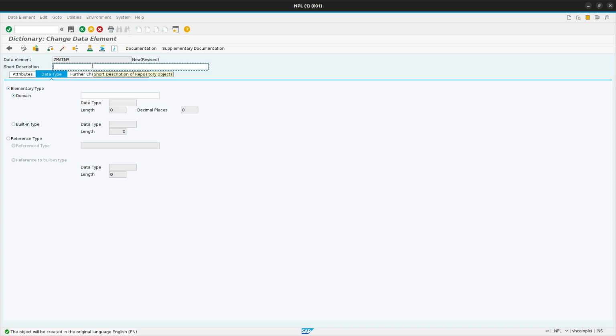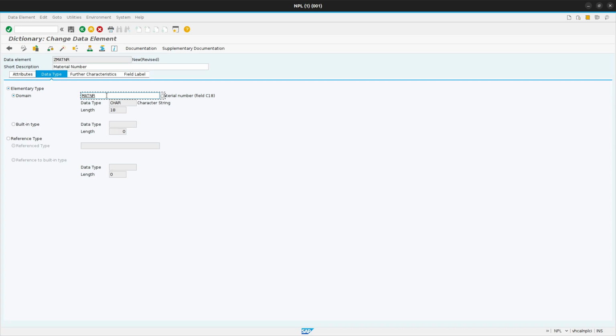We specify our short description and domain, material number. In our system the domain exists, but the data element doesn't. That's why we create the data element ZMATERIAL_NUMBER, but we can specify the already existing domain material number.